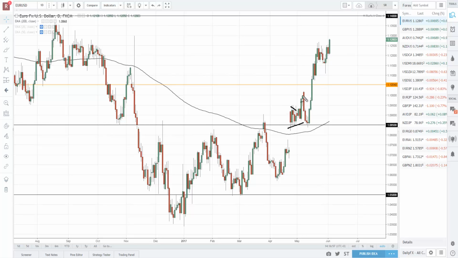But what happened is that we had this volatility spike because of the French election. I basically went long on the break of this high. When price closes above it, I went long. My stop loss is 1 ATR below this, and I'm still not stopped out of this trade. In fact, it went against me before going back in my favor, forming another potential bullish flag, and on Friday it closed higher once again.